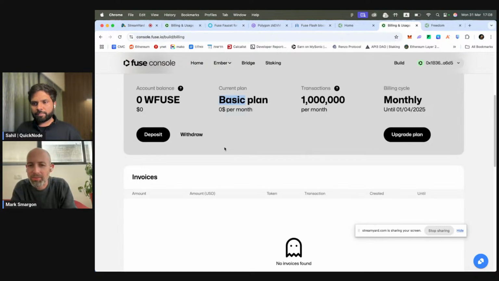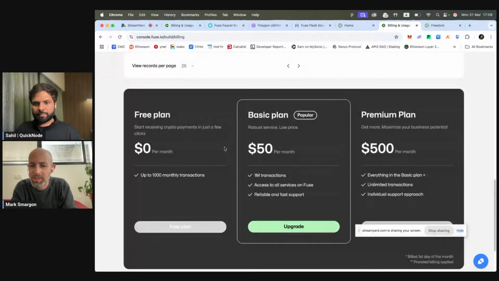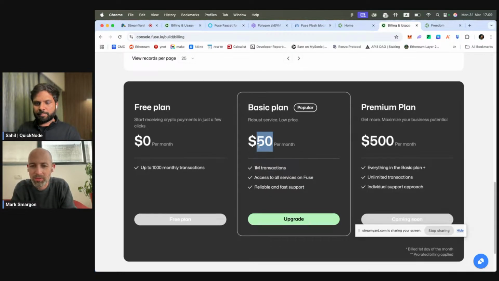There are also other services that you get out of the box for this fee. So for $50, you also get a million RPC calls, a quota for subgraph calls, and webhooks. So basically, all the middleware access that you need to build your own app, to build your first product on Fuse.